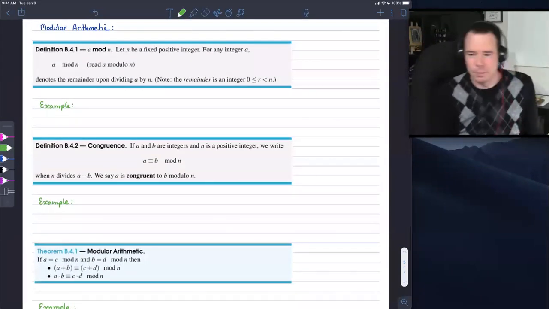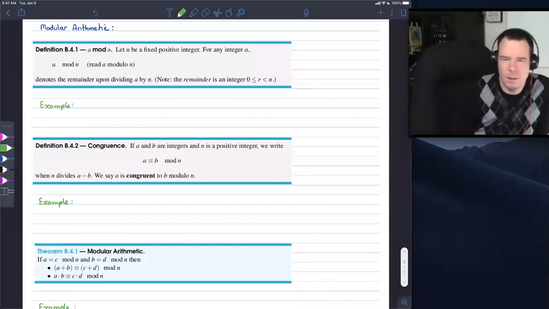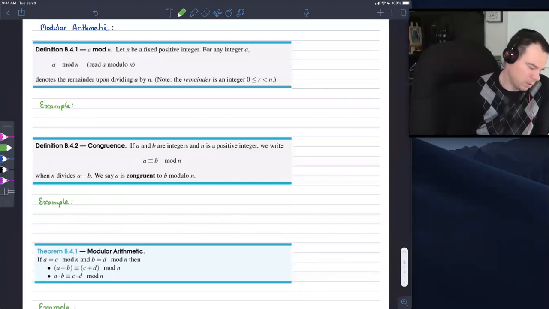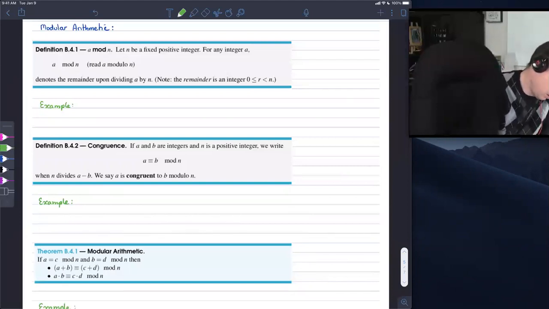Now let's get into the calculations with the remainder. So we're just going to focus strictly on remainders now. The remainders that we had from the division algorithm turn out to be a key thing in analyzing anything to do with integers. And so for that, we're going to come up with a special notation to denote remainders. And that's this notation here, modular notation.